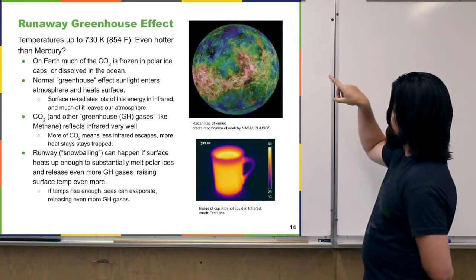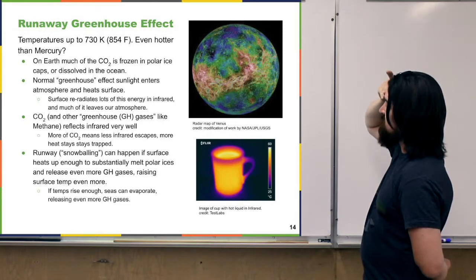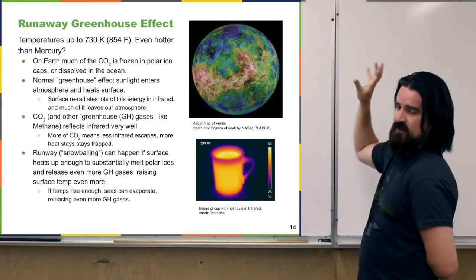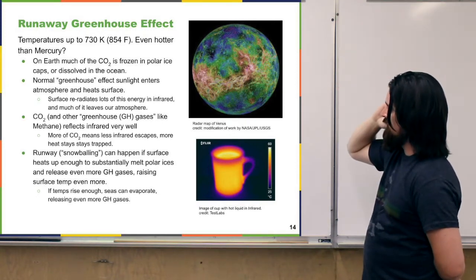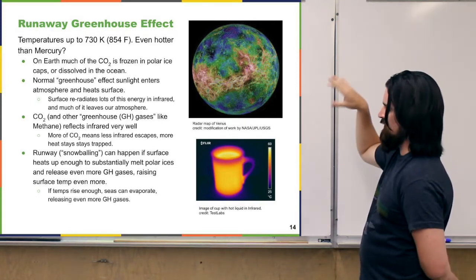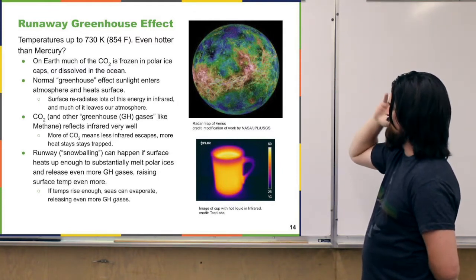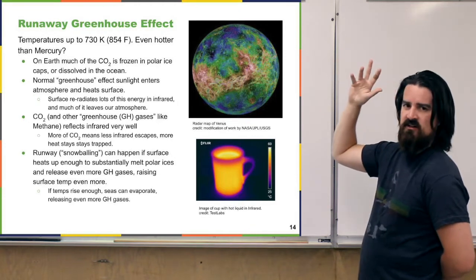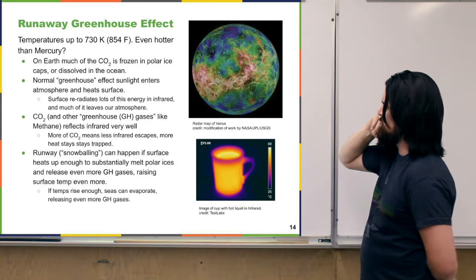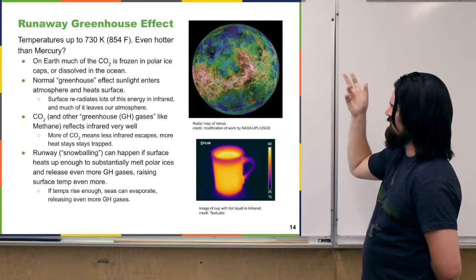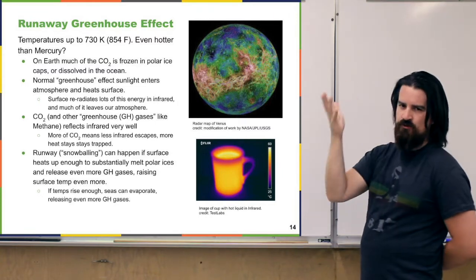Before we get into this, just pointing out in the image here, this is a radar map of Venus, and this is not the actual colors you would see, this is just color to indicate the heights. So the blue areas are much lower areas, like oceanic crust areas, and then you get higher and higher to the red and the white, the highest areas, and these large continental crust areas. I don't remember exactly, but I think there are two main continents on Venus, even though there are no oceans.